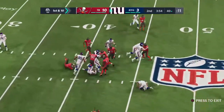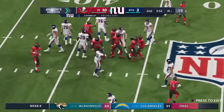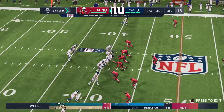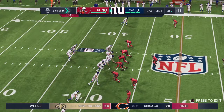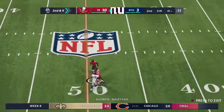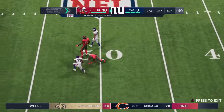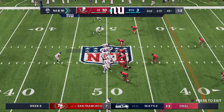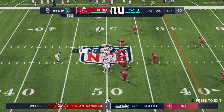A first down carry for Barkley. And not much room to operate as he'll get this up only to about the 41. Credit him with a 1-yard gain there to make it 2nd and 9. And this is why aggressive defensive coordinators love to blitz. It wreaks havoc because they end up taking their attention to the blitzers, freed up the D lineman to make the play. It's a first down on a gain of 10.